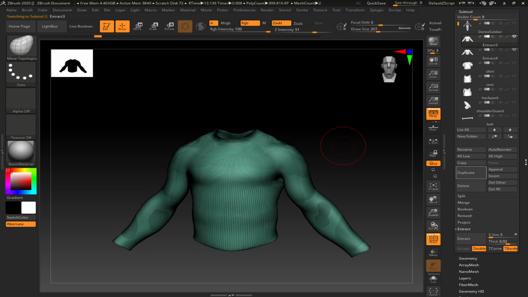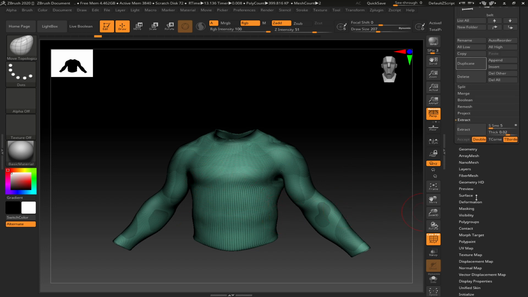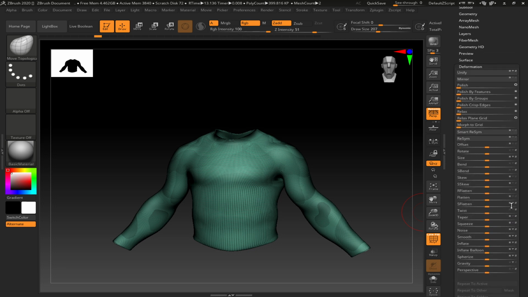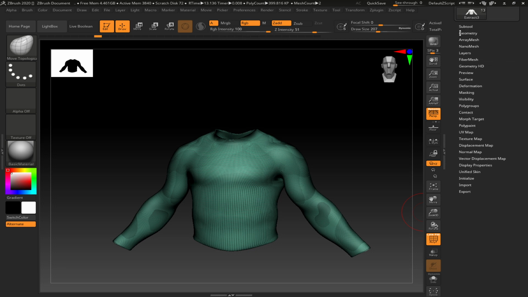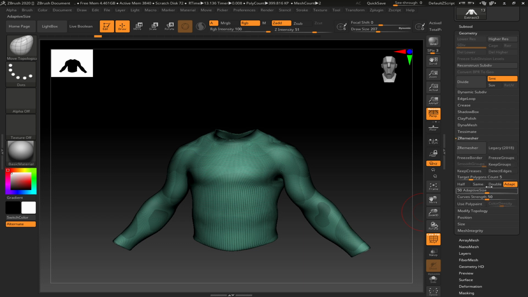I always say that, but really it's because if you're going to Z-remesh something, then maybe you want the detail back. If you want the detail back, then you want to make sure that you duplicate the object. So here, under geometry, Z-remesh this guy. Let's try 10 for 10,000. Click Z-remesh.